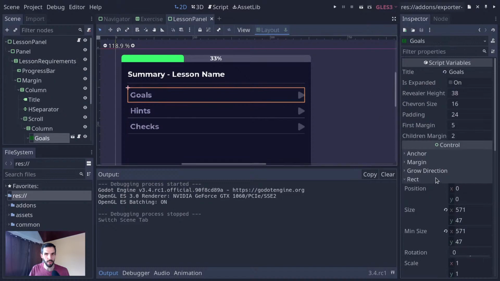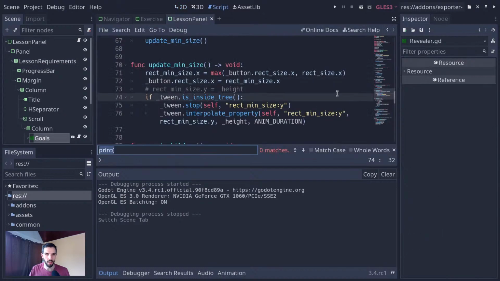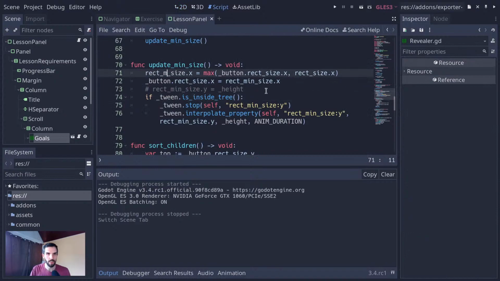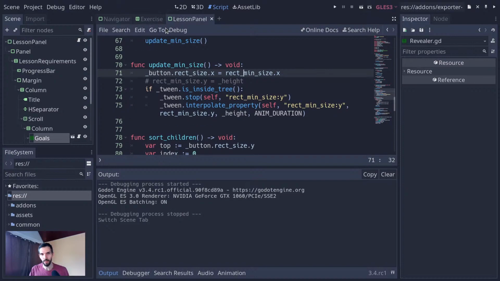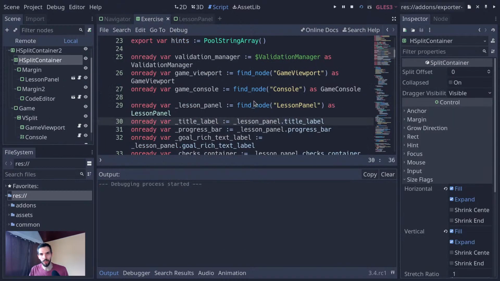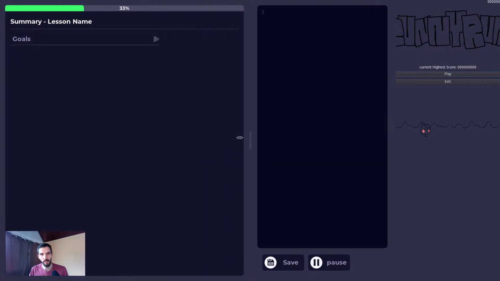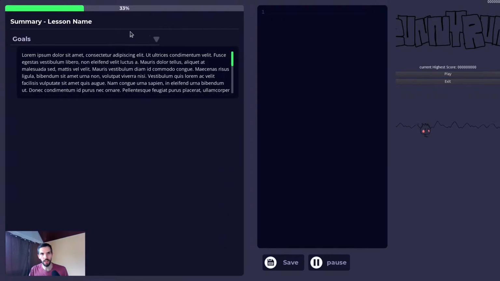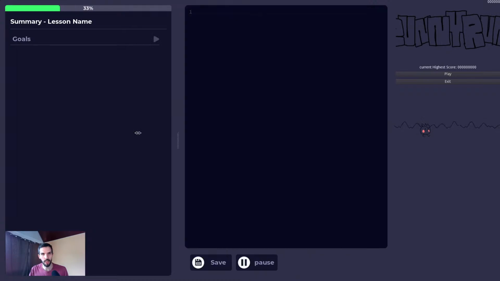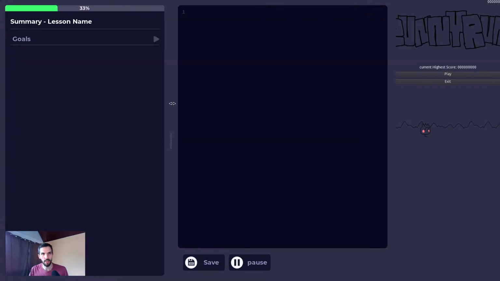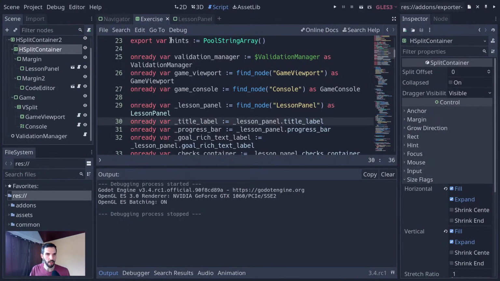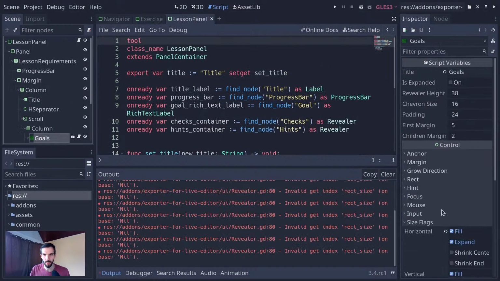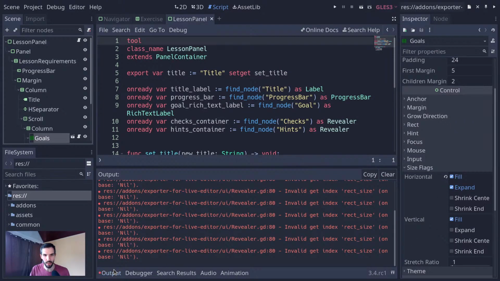It's something setting its minimum size, and I'm pretty sure this is this one, rect min size, right? And it's based on the rect size, but the problem is then because it becomes the minimum size, it ends up pushing everything, and see, now I can resize, no problem. The problem is now it doesn't take all the width, it doesn't resize to match the parent. So I'll have to figure that out. Probably I have to take some notes in there because it doesn't expand either.